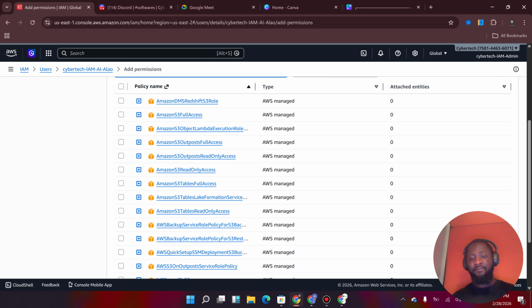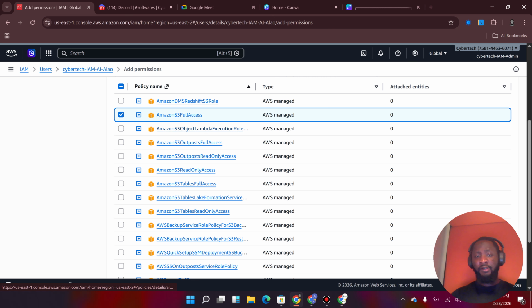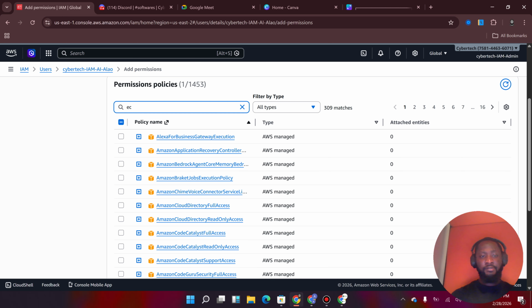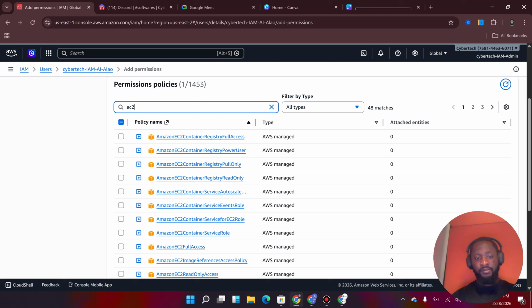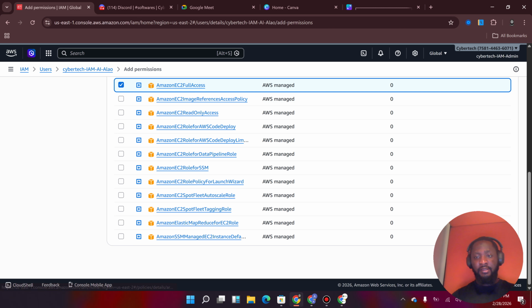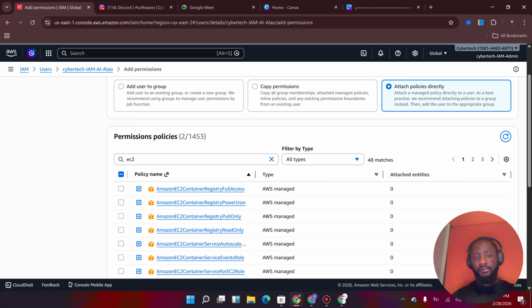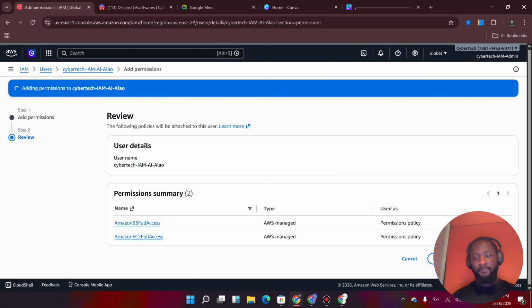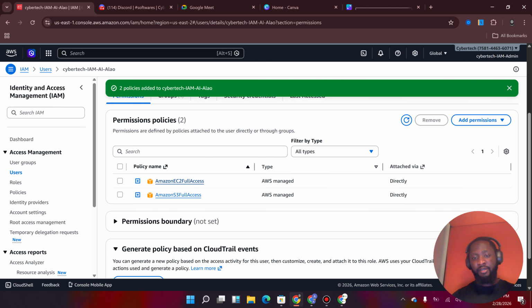These are usually defined by the kind of project you want to carry out. All of these are defined even before the architecture of the AWS. So, say for example, for this user I want to attach full S3 access. I'll check that. And for EC2, I also type in EC2 and grab the specific Amazon EC2 full access. And we've been able to do that. Two policies have been checked, and we click on next, and then add permissions. Now you see that two permissions have been added to this particular user.